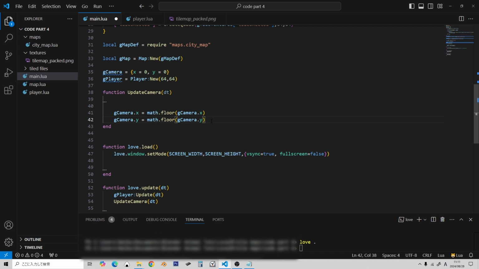Like you might have a cutscene and you want to pan the camera differently, or focus on an NPC or something. So what I'm going to do is actually create a target property for the camera. So here in gCamera I'm going to do a target position, and then I'm going to set that to the player's position.